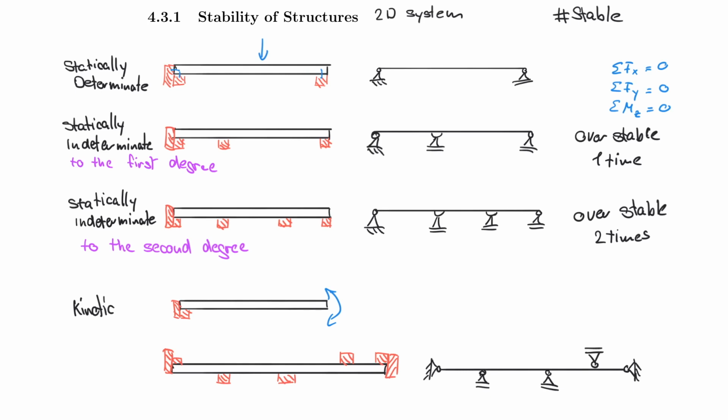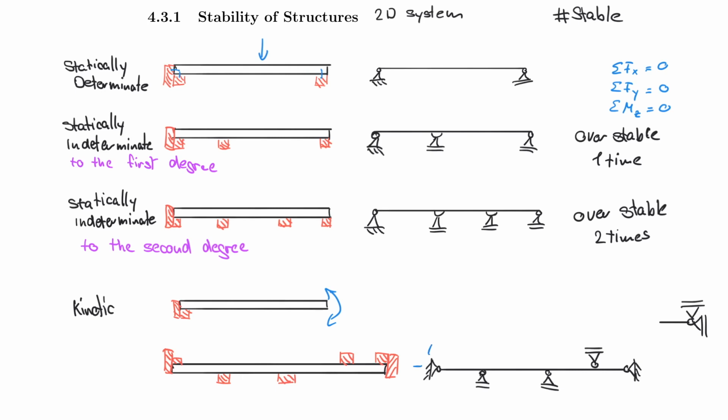And by the way, if you are confused about this block and this block here and then this symbol, please keep in mind that the symbol, the pin on the right, is nothing else than a system that looks like this. So I could have a roller here and a roller here. That would be equivalent to a pin. So two rollers here, they prevent left and right and up and down. This would be equivalent to a pin here. But now count your support reactions for now at least.